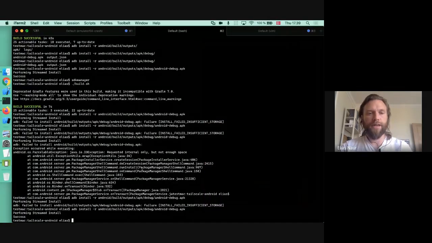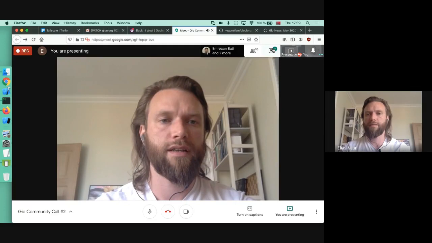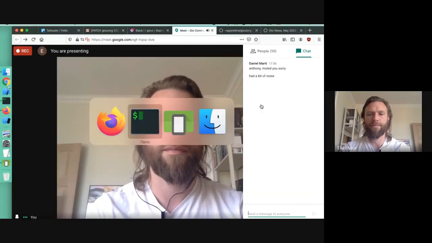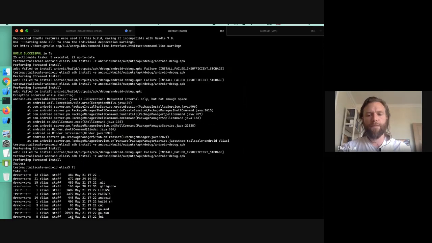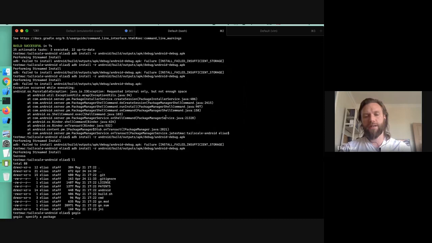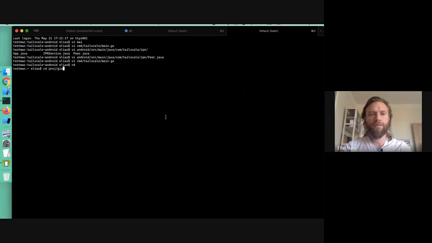And I think the interesting part is something you may not have seen yet, done with Gio, that has actually been possible since almost the beginning of the release: you build the Tailscale client with gogio, which is the command that you use for building complete Android applications. So let me just show you how the Gio example is built. Something like this. You say gogio, target Android, and then the kitchen example.